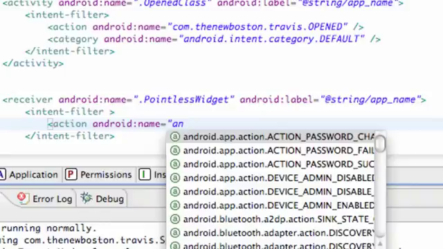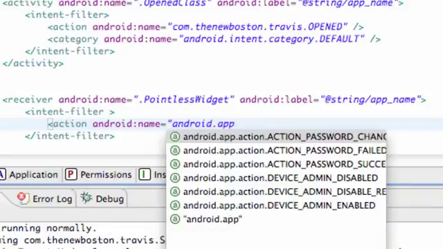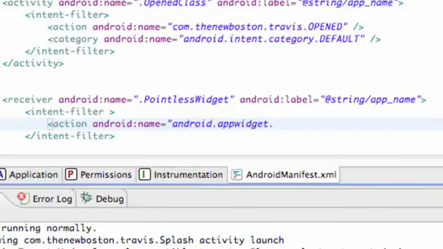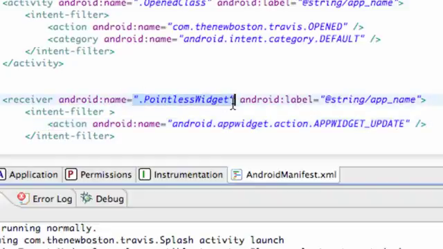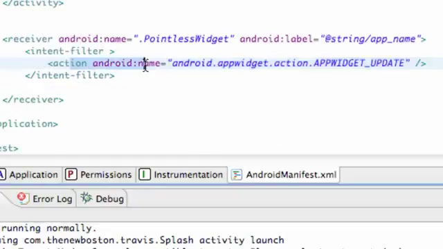So we're just going to say android.appwidget.action.APPWIDGET_UPDATE, all uppercase, and then close off our action name. Now this class is going to be called every time our widget updates, and we're going to set that update probably in the next tutorial. But again, we just need to refer to this action name.